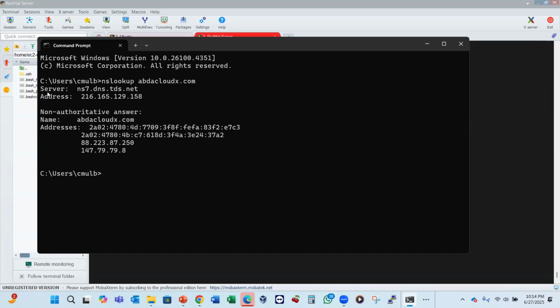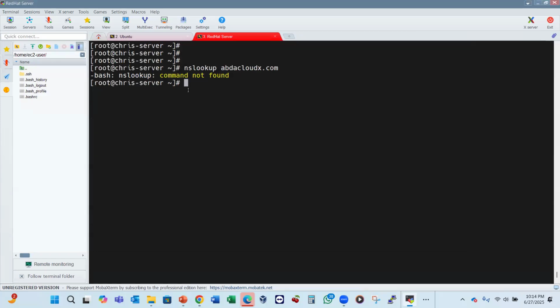So, I just want to emphasize this area that says server. This is going to be unique. It's going to be different depending on the provider you're using. So this is from your provider. For me, I use TDS, so if you look in here, you see TDS.net is mine. Comcast too. Yeah. So this is provided by your internet provider. Okay, so thank you, AB. That was a great insight.